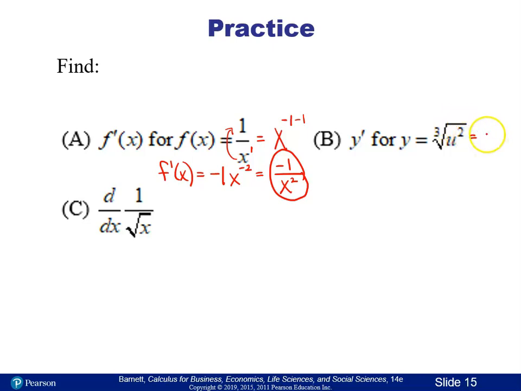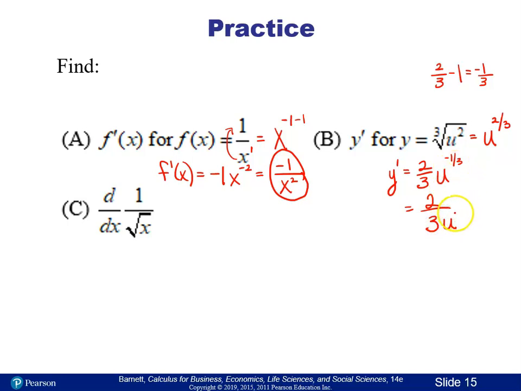Okay, this one we want to rewrite first. So when we rewrite it, we're going to do the power over the index. And then the derivative itself, that exponent comes down as a coefficient. Take 1 away, so 2/3 minus 1 would be negative 1/3. And we want to write that with positive exponents, so that u is going to get bumped to the denominator. Only the u, not the 2, just the u. And so that's going to be to the 1/3 power.